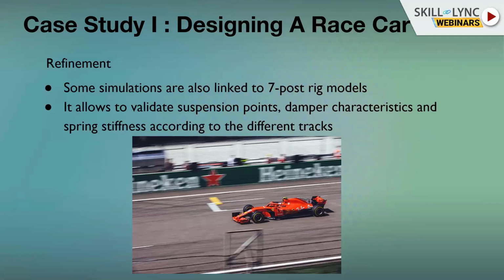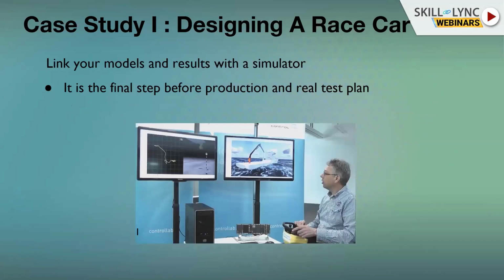And it's also a very powerful tool, but it's not that used in junior Formula E, but it's mostly used in Formula One and the high budget teams. The final step when designing a race car. So when you have your first car which is built, you can also run it in parallel with the simulator, and check with the driver feedback as well if your car is correctly designed.